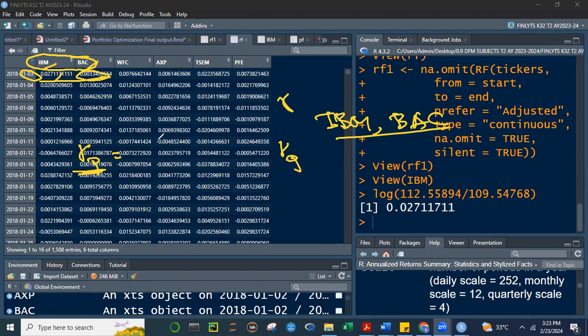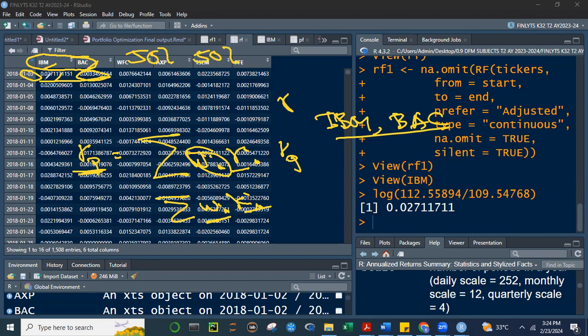Anyway, class, ang formula ng portfolio is just the summation of weight times R, or others you see weight times K. So the weight here refers to the weight of the asset. The R or the K refers to the return of the asset. So kailangan natin, class, yung weight. So sa isang portfolio kasi, ilan yung value dyan ni IBM, ilan ni Bank of America. Okay, so let's assume that 50-50 yung portfolio natin. 50% IBM, 50% Bank of America.